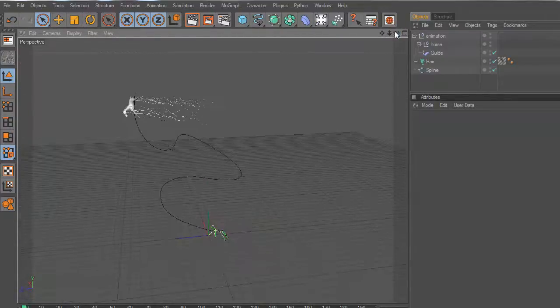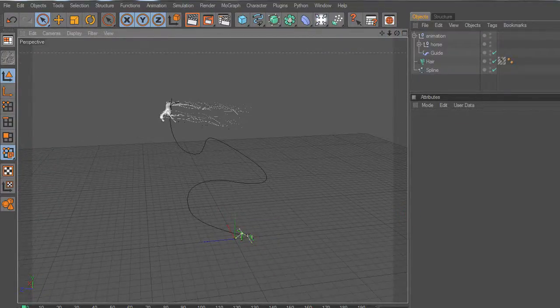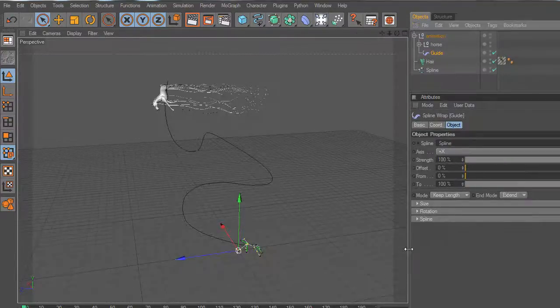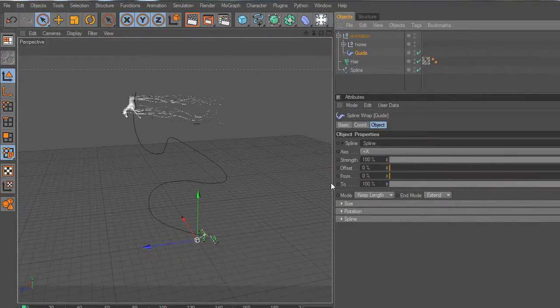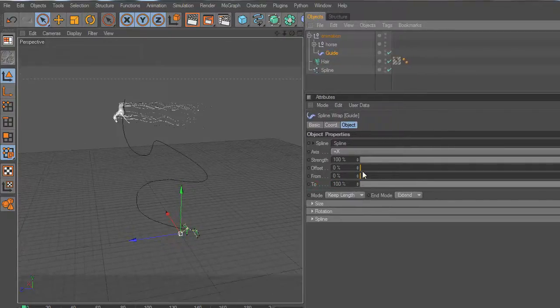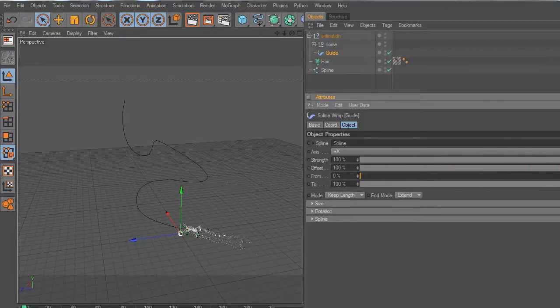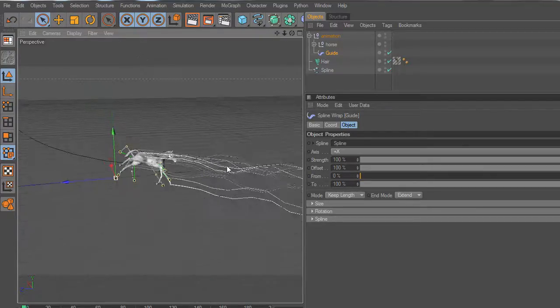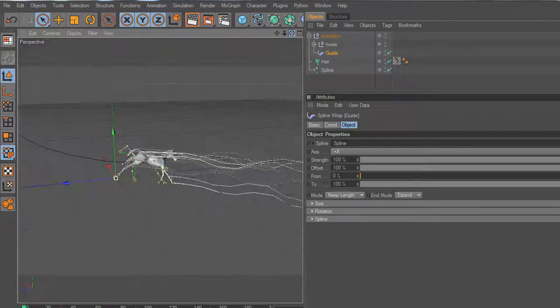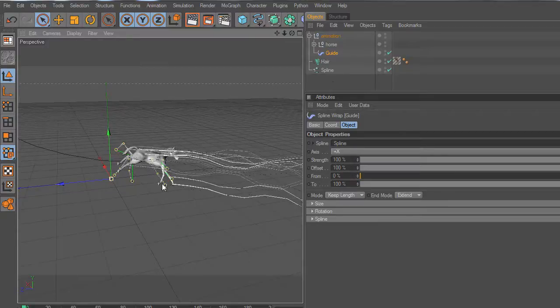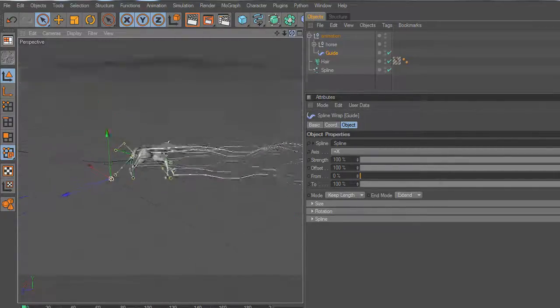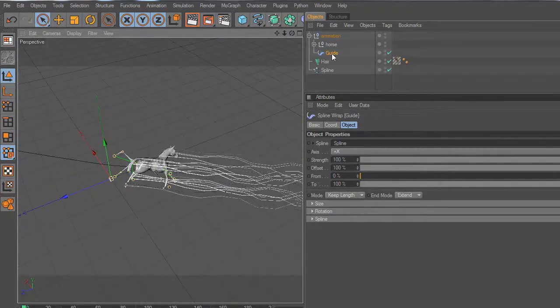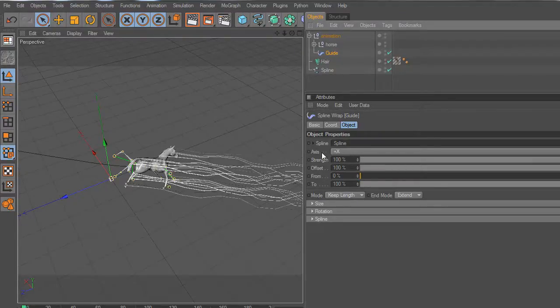Now increase the animation offset. And change the position of the horse. As you can see, it's behind. Change the axis as you can see here.